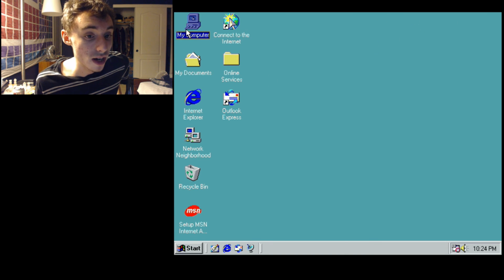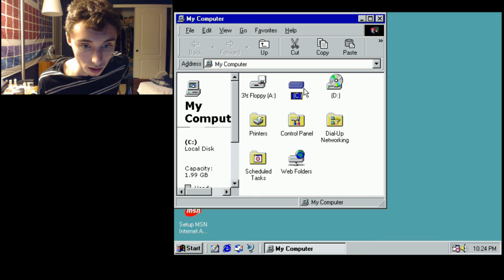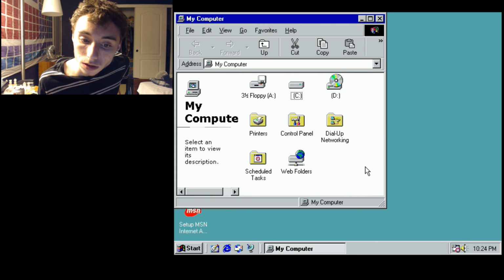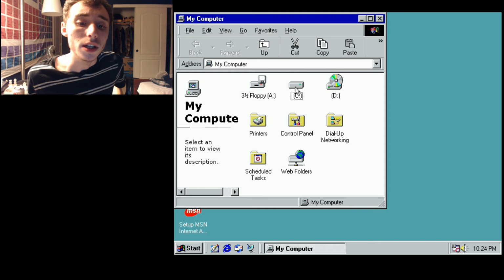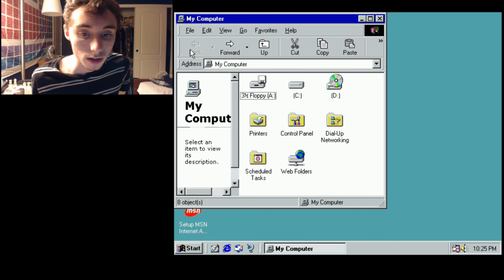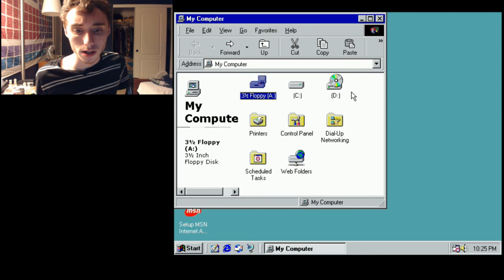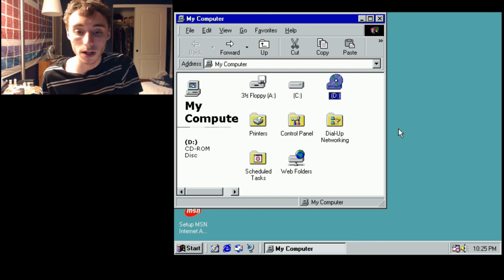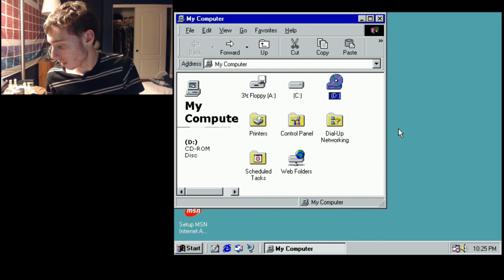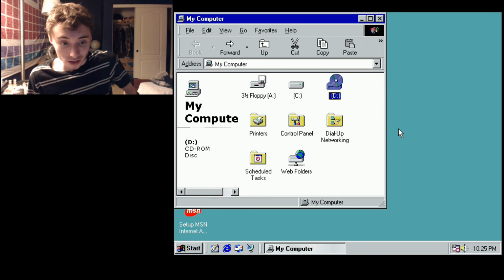So you want to go to My Computer and search for your drive. The main hard drive is drive C usually. Drive A is floppy. Drive D is the CD-ROM. So yeah, that's how you do it.